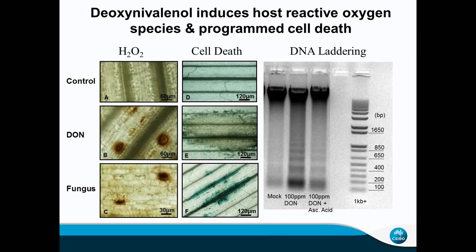So some of the effects that the fungus causes on the leaves, in this case, are mediated by DON. The effect behind that, as you can see here, if you apply DON at certain concentrations to plants, it causes this laddering, which is a typical hallmark of apoptosis. If you provide some ascorbic acid together with DON, that laddering is eliminated, indicating that reactive oxygen species associated with the DON effect are causing that type of apoptosis or DNA laddering.